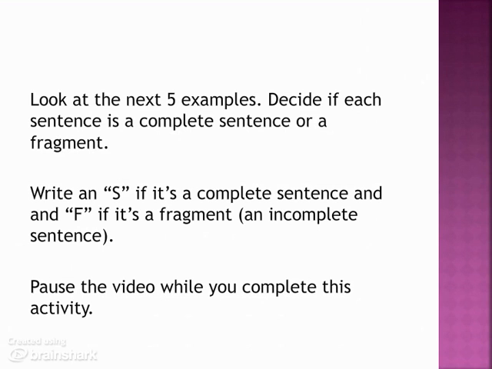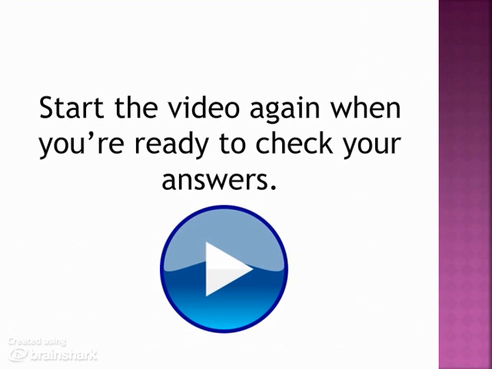Look at the next 5 examples in your notes. Decide if each sentence is a complete sentence or a fragment. Write an S if it's a complete sentence, and an F if it's a fragment, an incomplete sentence. Pause the video while you complete this activity in your notes. Start the video again when you're ready to check your answers after you've finished your notes.